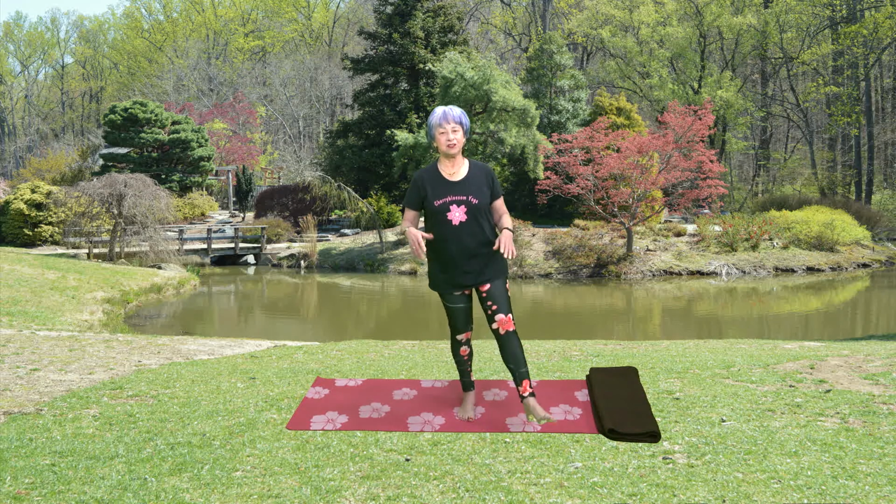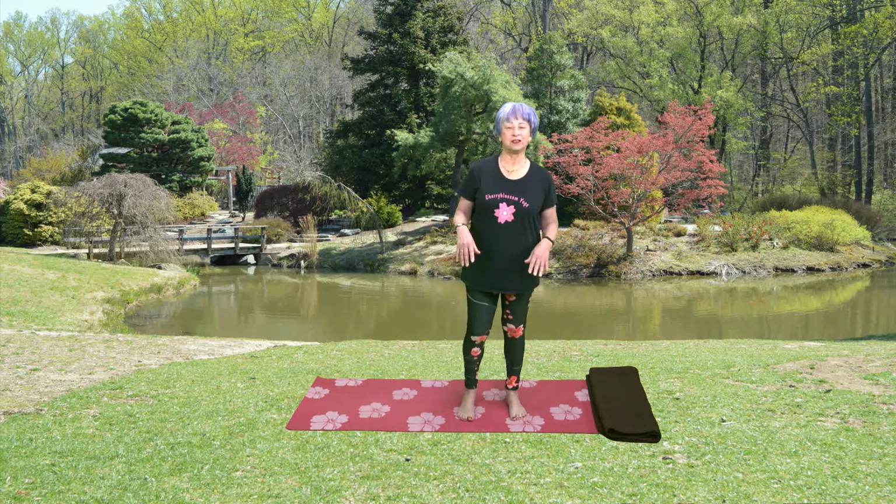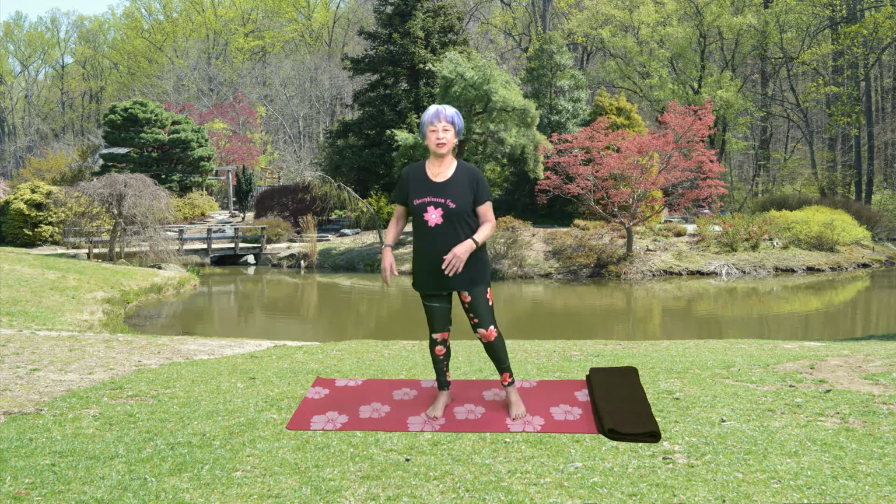Shake your hands, shake your feet, feel the movement of energy. That's a good waking up tadasana. The other tadasana, of course, traditionally is the mountain pose. Feet hip distance apart, still pressing down into the earth, reaching up into the sky. Arms relaxed alongside of your body, palms turned in.